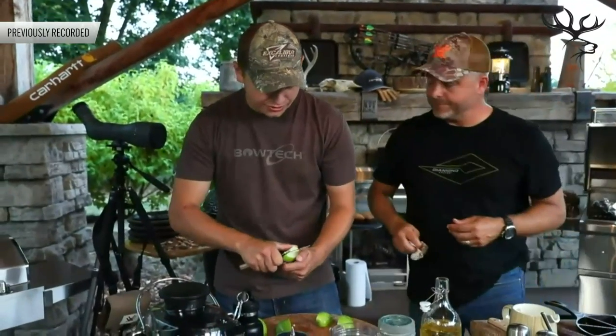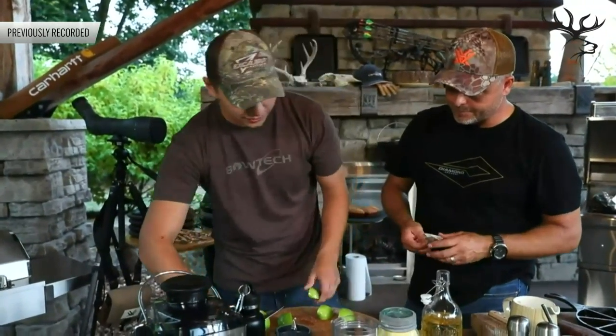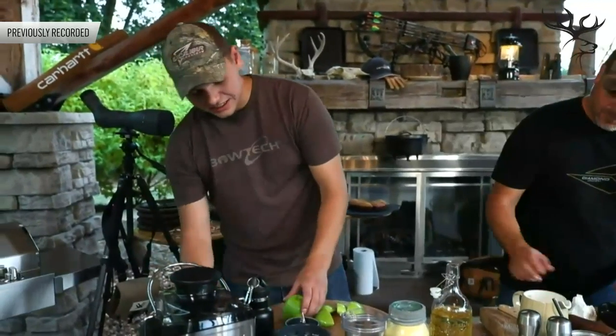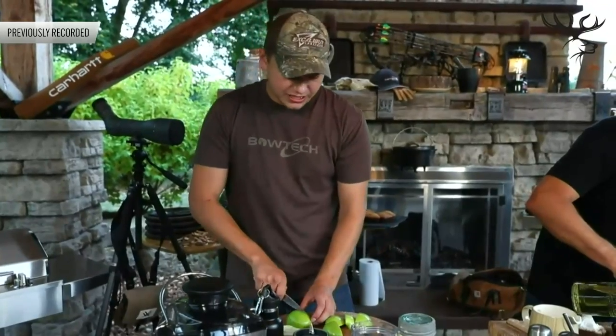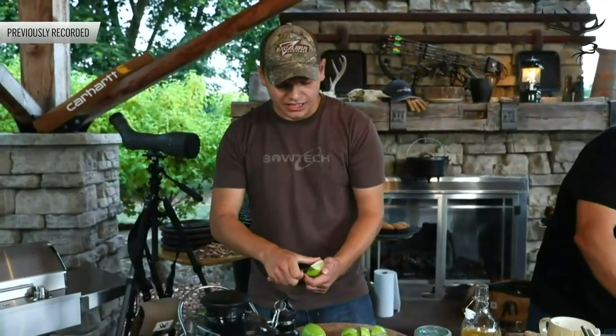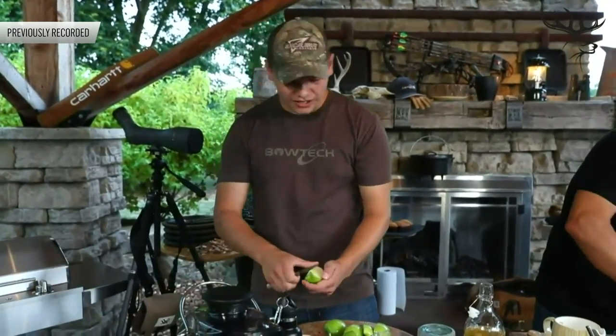Yeah. So what you want to do is just run your paring knife. Another great thing to have in your kitchen is a paring knife. You want to run that along the apple to get those seeds out. If you're doing one serving, I'd say you probably only need 2 or 3 apples. You get a lot of juice out of apples. A lot of things you can juice and you only get a little bit, but with apples, you get a lot of juice out of that.